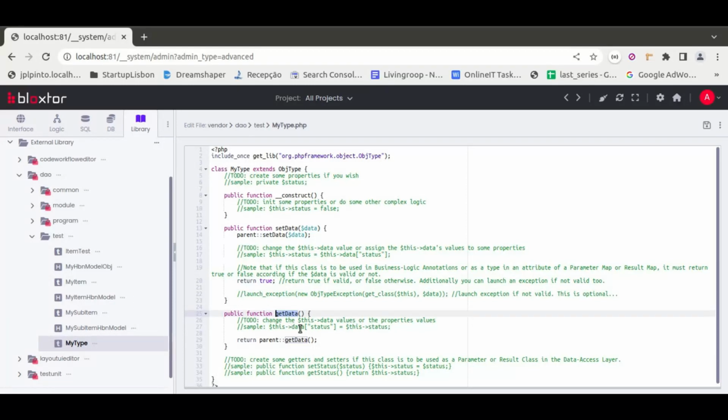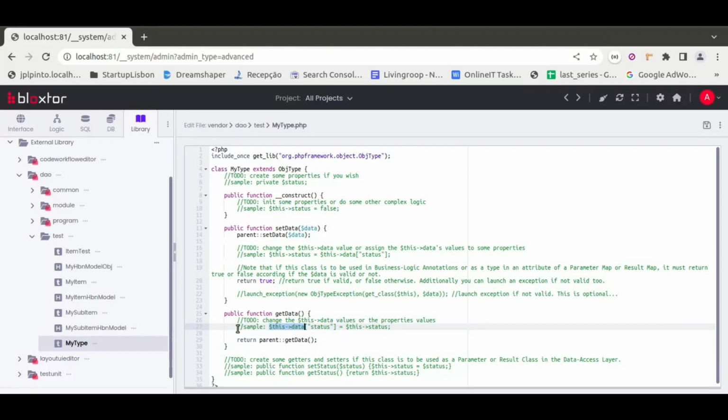In some parts of your logic code, you initialize your data variable with some attributes and some data. Basically this data variable is an associative array with a bunch of data, and here you need to return the data specifically so the system can insert that data into the database.